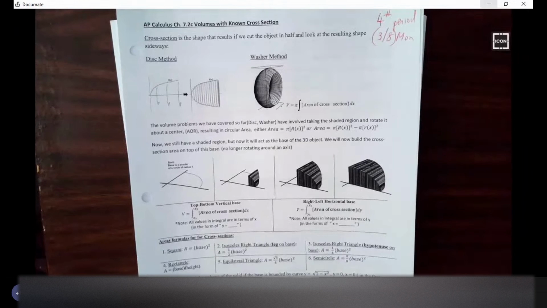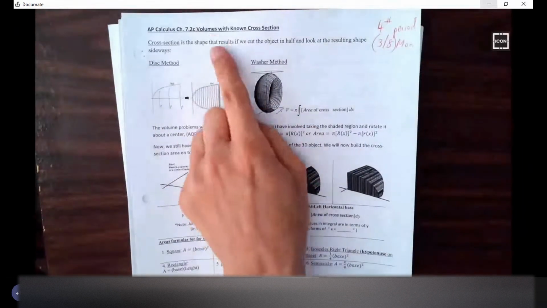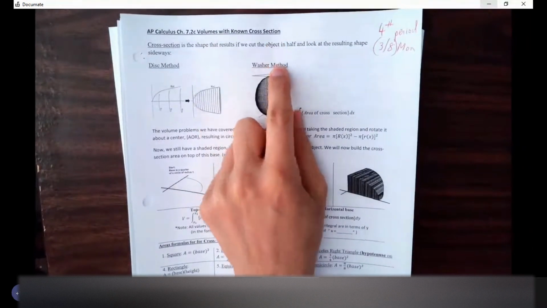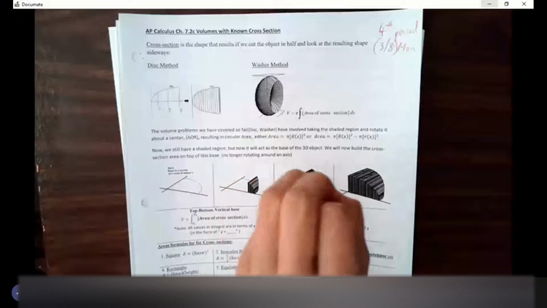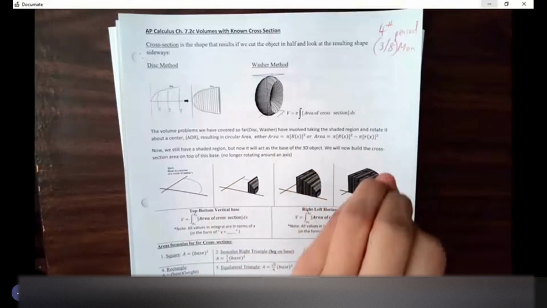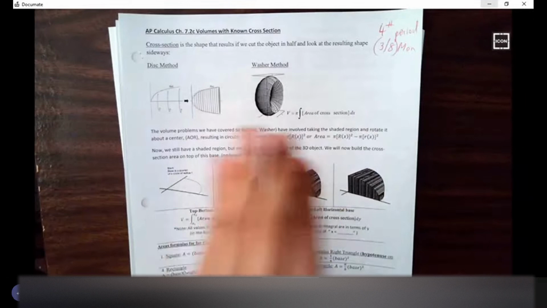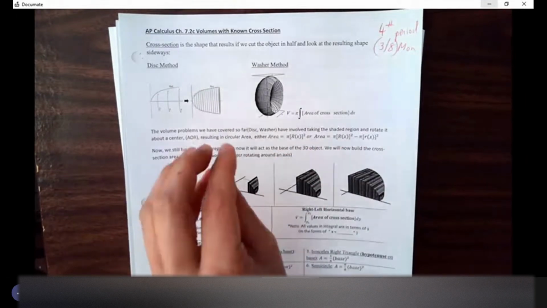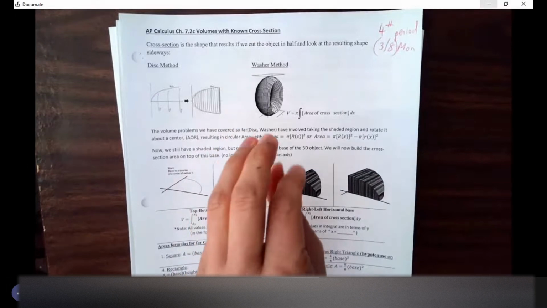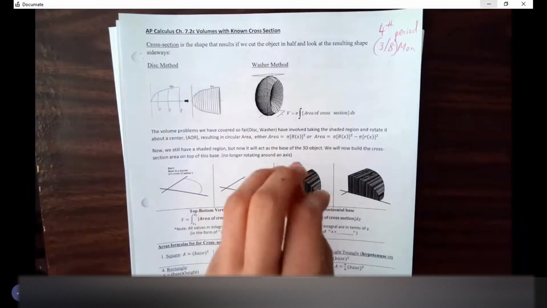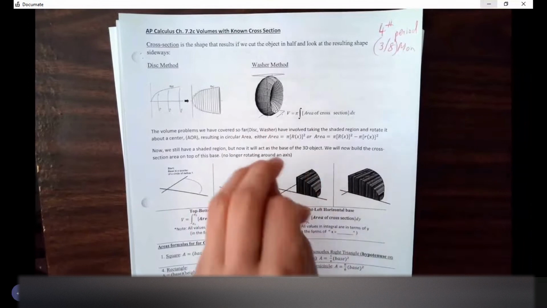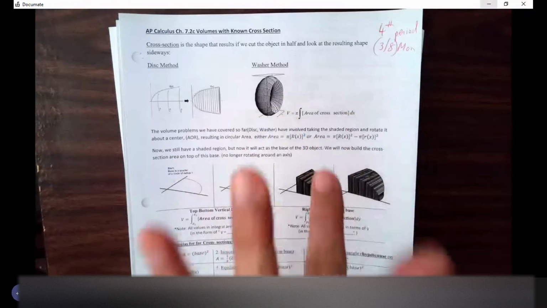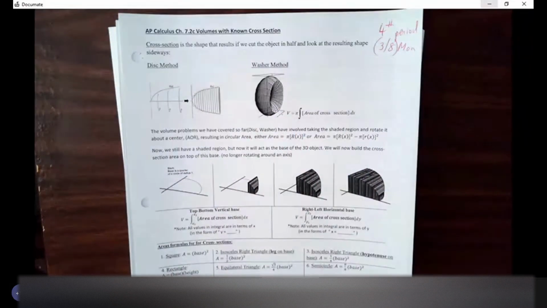Today, we're going to be doing our final lesson, finishing up 7.2, dealing with volume with known cross sections. Now, this is just going to feel like we're adapting our disk method and washer method a little bit. So a lot of things that we did with disk and washer method is still going to apply. The way that we find bounds is going to apply. The way that we find radius is going to apply. We're not going to call it radius anymore, but we're still doing a top minus bottom or right minus left. We're still having to make our adjustments with our expressions if we're doing right minus left. So you're going to see a lot of carryover with disk method and washer method.